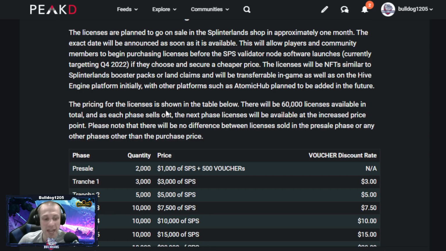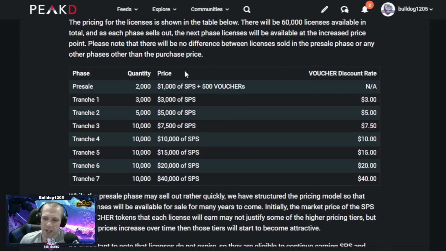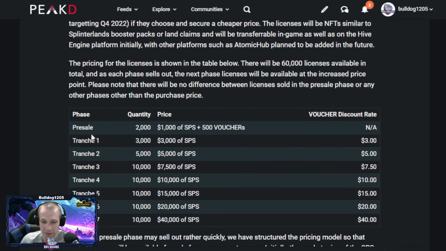Although there's not going to be that many at first, as we'll break down the numbers here, because people aren't going to buy all these. The pricing is structured so that it's not going to sell out right away. Here's how the pricing works. There are 8 different tiers basically.